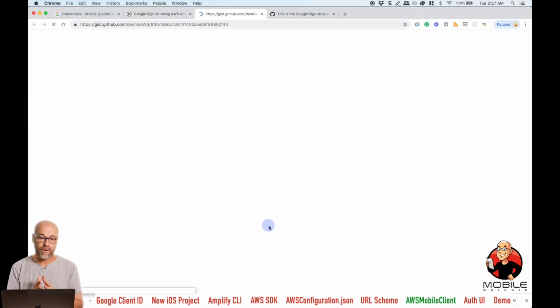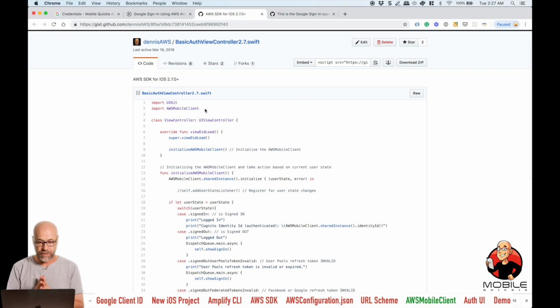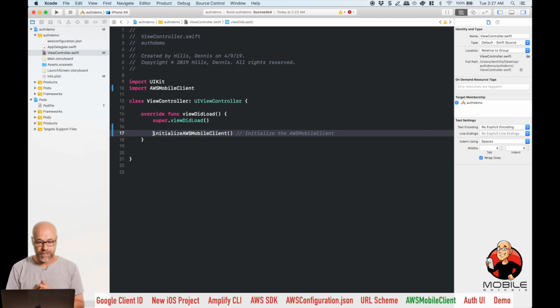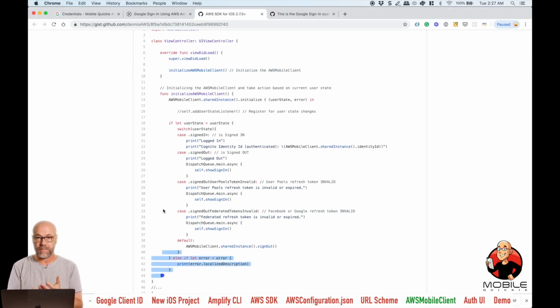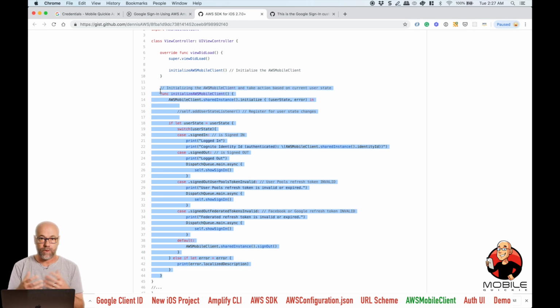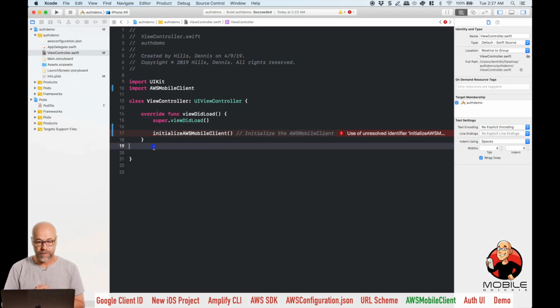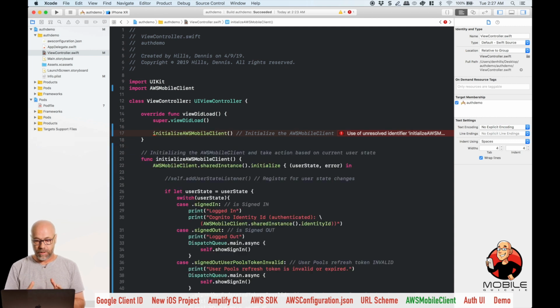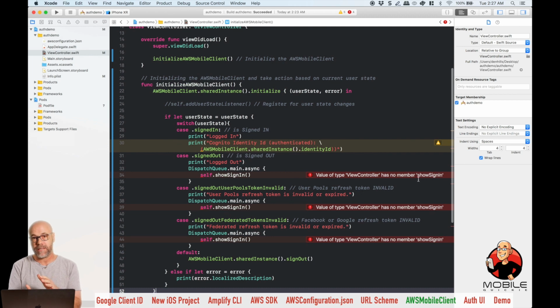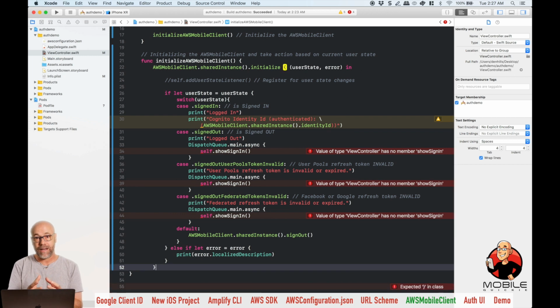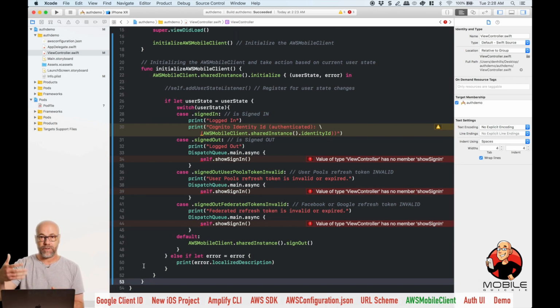And again, I provided the gist for everything. So I'm going to recopy this and make sure it's the exact verbiage. And then we're going to go back in and copy this entire function. And this is what the mobile client uses. So if the user state's not logged in, it prompts them to log in. If they're already logged in, it just spits out their credentials. So everything's here. Now it won't compile because we haven't done the showSignIn, which is the next step where we're going to paste in that drop-in UI code, which is what the AWS SDK provides and allows us to pull up that information for username, password, or the Google sign-in button.